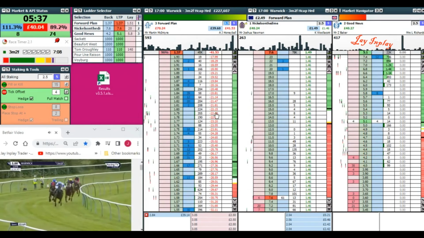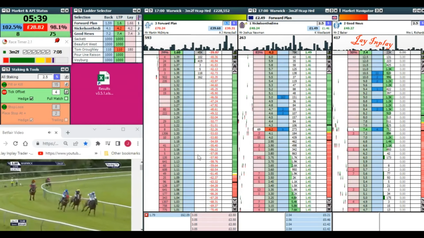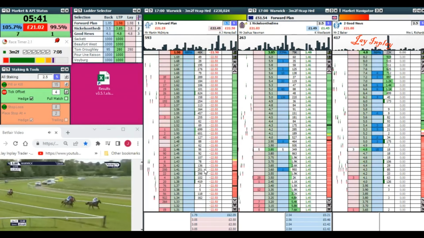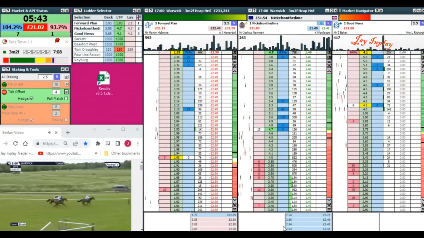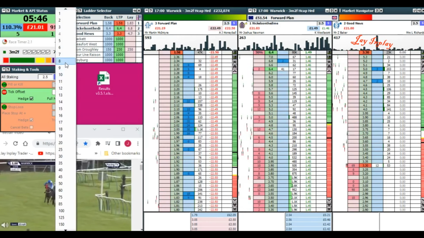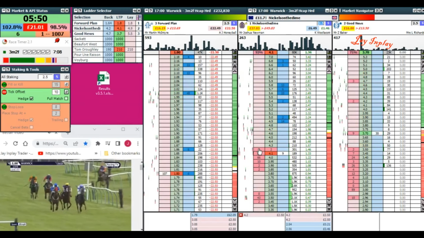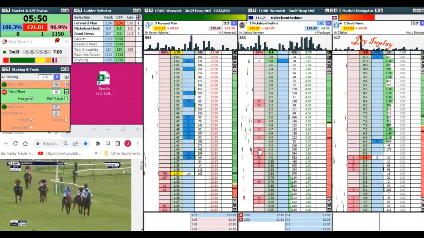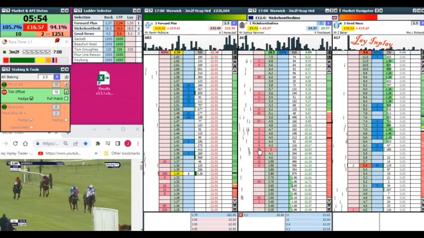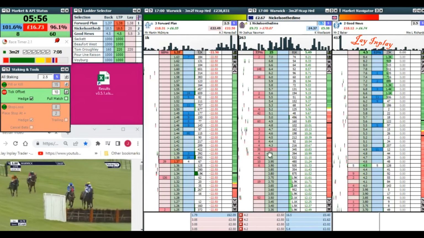Right, okay, we're going to have to look at getting out of this for a loss. Beaufort West, Voiberg is about to be pulled up. Fortunately, Port and Raison was pulled up 3 out. But that is what it is. Forward Plan with the advantage turning in from Good News and Nichols on the Dime. Tomo Roughly is challenging Sackett for a moderate 4th behind them as the leaders close in on 2 from home.